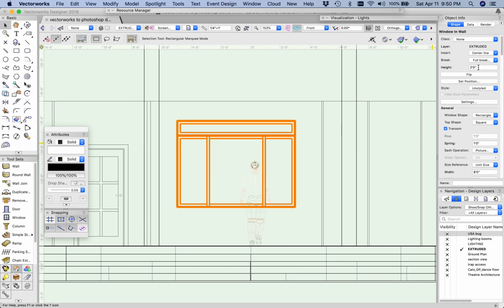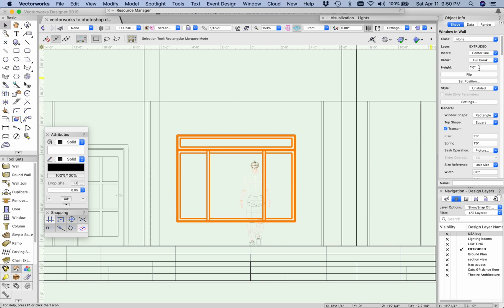There it is. So where it says height here, if I change that number from the 0 that it was, it's going to adjust that height. And what measurement does that take that off of?